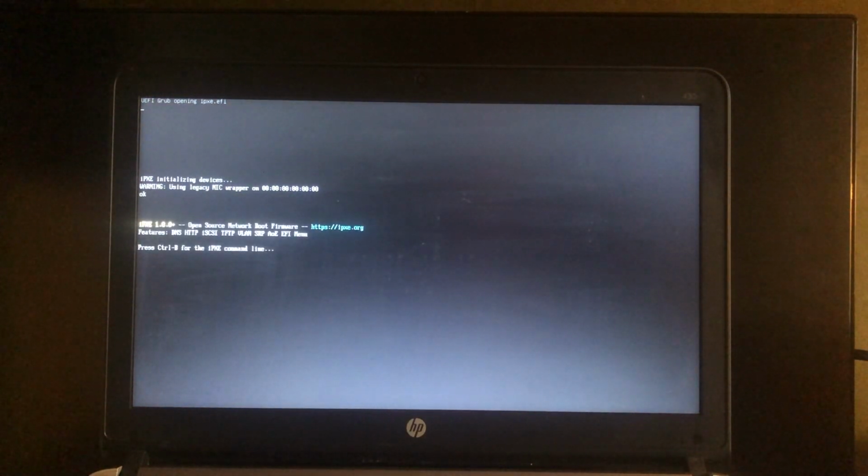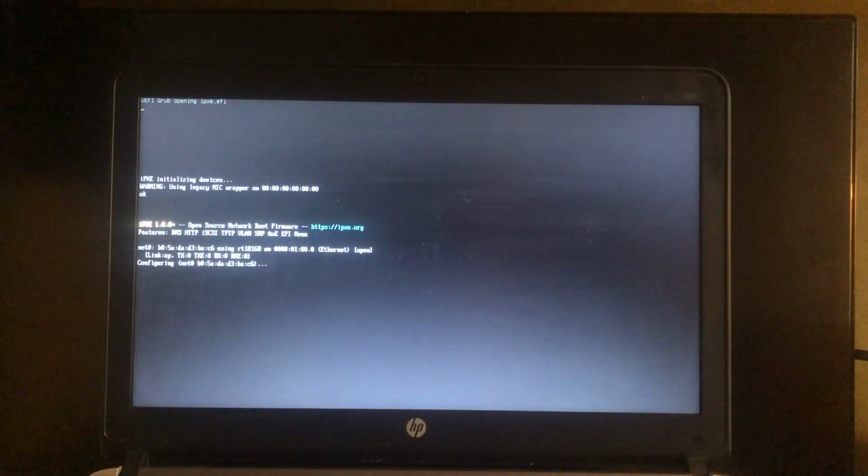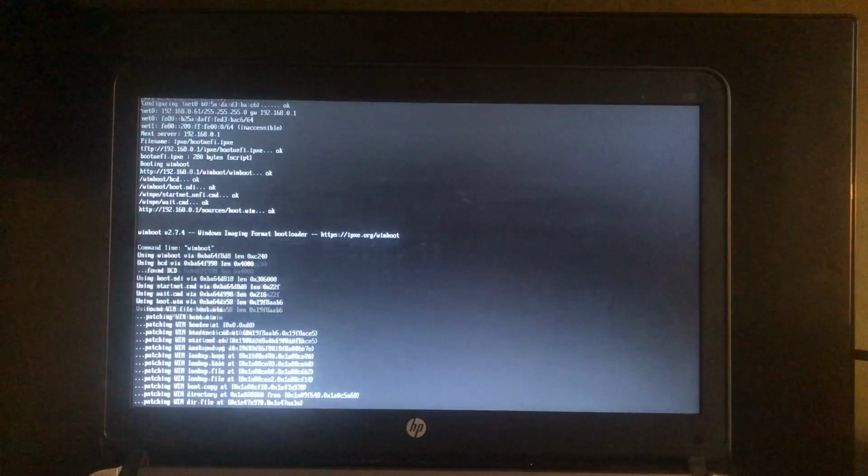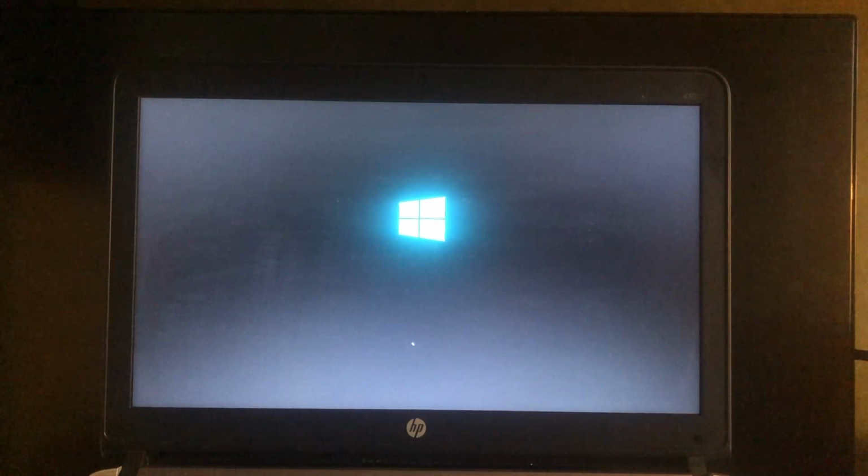So here's iPXE replacing GRUB. It's found net0, which is the network card, so it's configuring that, and it should shortly download things. There it goes, BCD, and everything else, including boot.wim.